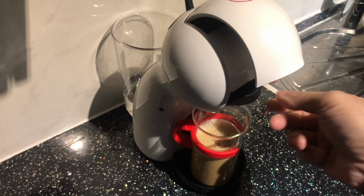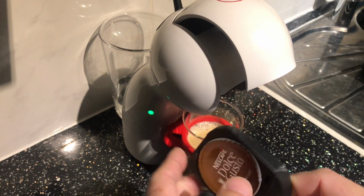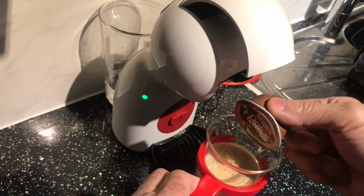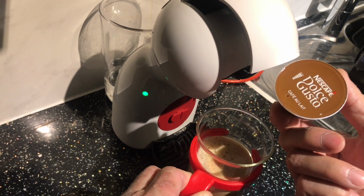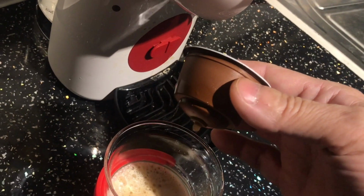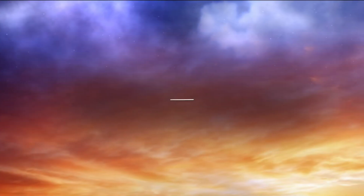take this capsule out. The problem with this machine is inside here. You can see here, you still have lots of water inside, which is a big waste. Each time you have one capsule, the water you have to throw away. So you see, when you place this even in the bin, the water drops. So this is not very good at all.